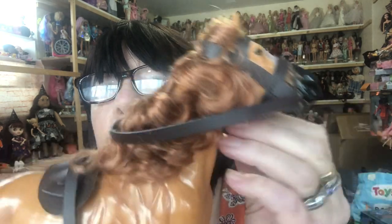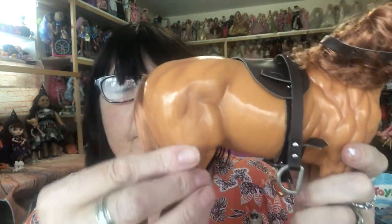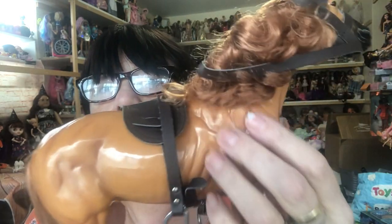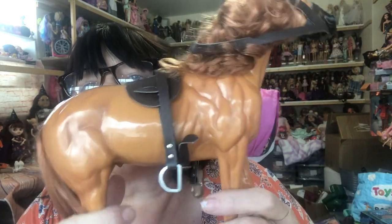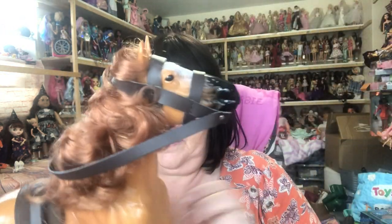So then we have our lovely horse. He has no articulation — he's just a standing horse. He's got a lovely auburn-coloured tail. It's elastic to his leg for some reason, so let's take that off. He's got a lovely colour — look at all the details of his muscles down there — and he's got black hooves. And then he's got his bridle and reins on, I believe. We've got his saddle here with stirrups, and the saddle is removable — it's got a buckle under there. So that's the horse.